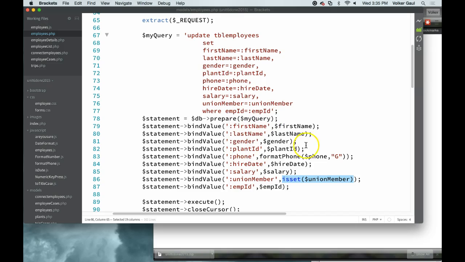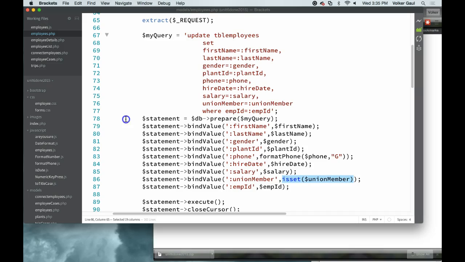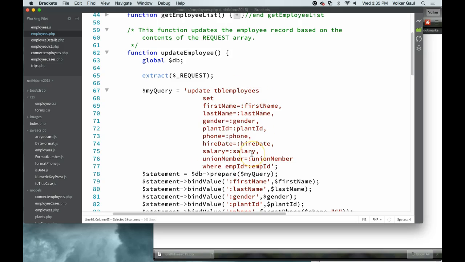Then we accidentally on purpose made errors just to see what SQL errors look like. If it starts with PDO, you'll get a pretty detailed description of what's wrong. Unfortunately, they will all point to this execute command and say that's what caused the problem. Really, it's up here someplace. Go dig it out.